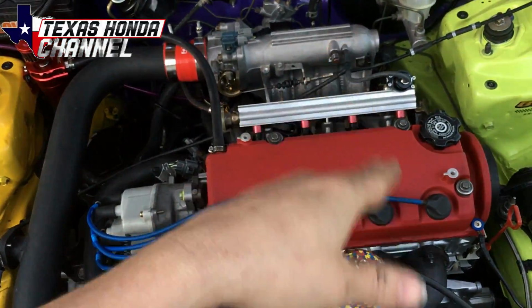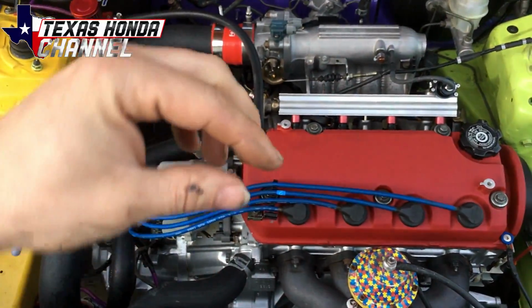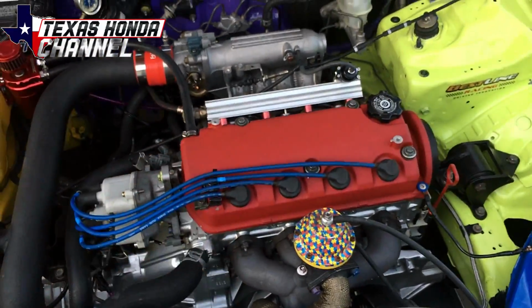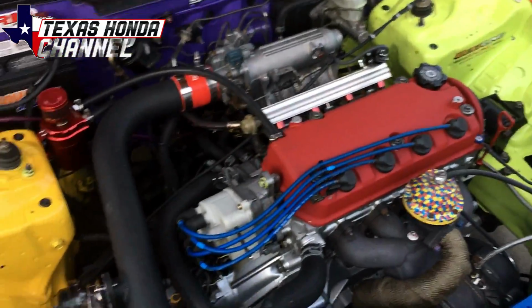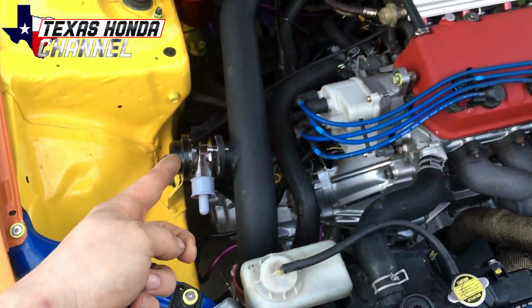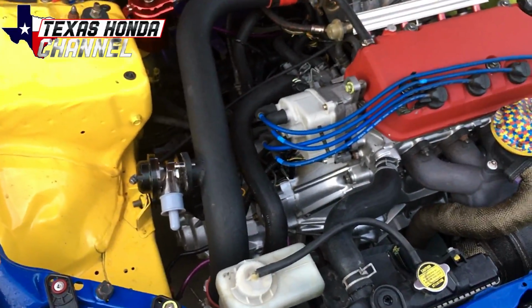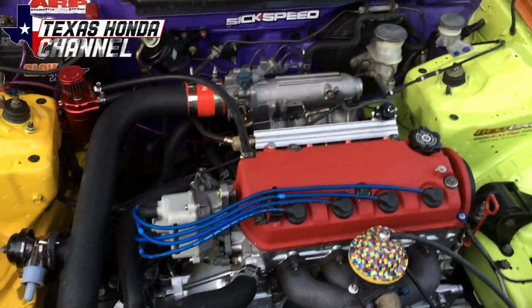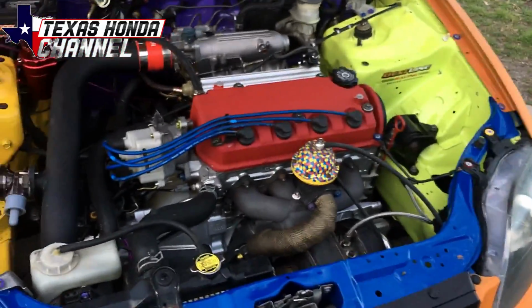There will be black, most likely, that comes out from the sides. You'll see where it was leaking the compression. I've had head lift before, so I know kind of what it's going to look like. So we need a new blow-off valve, most definitely, and a new head gasket. Everything else seems to be doing perfectly fine. I checked the oil, and there are no metal shavings in it.